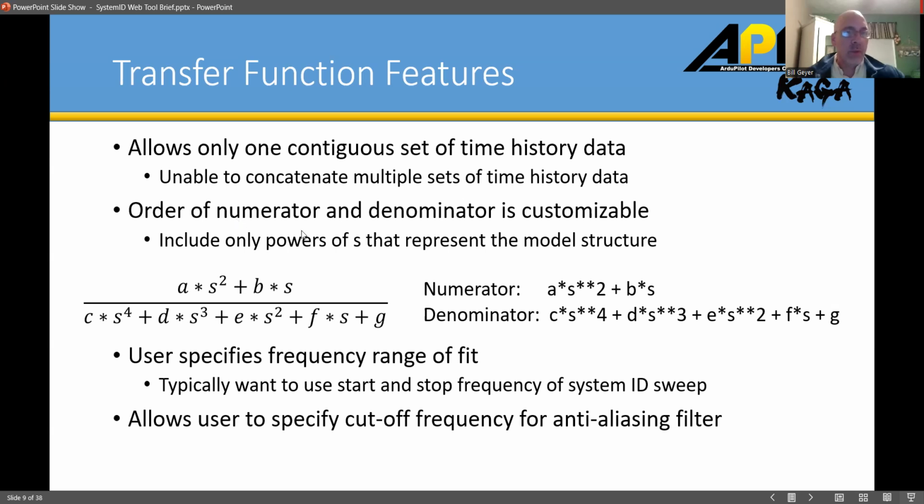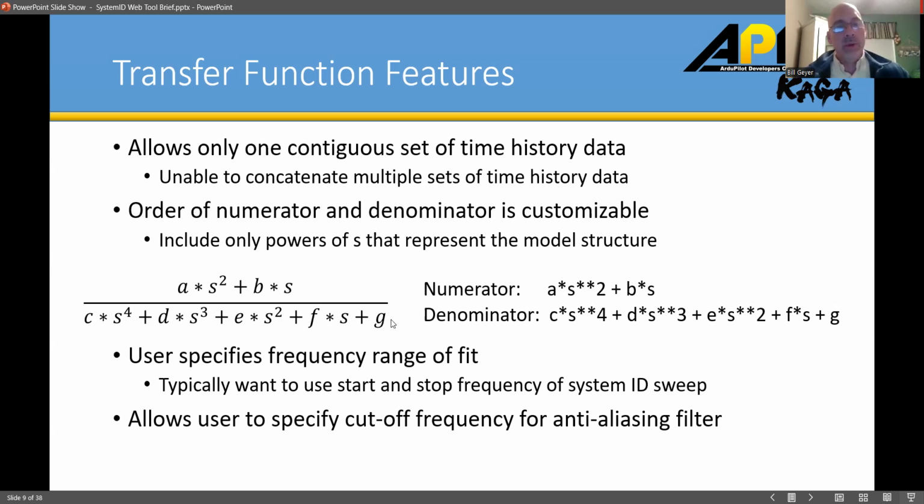you can specify the order of the numerator and denominator, and only include powers of S that represent your model structure. So what I have shown here is a model structure for a multi-rotor pitch or roll axis. It's second order on the numerator, fourth order on the denominator, but the numerator doesn't include the constant term.